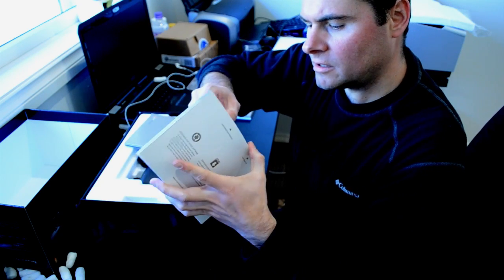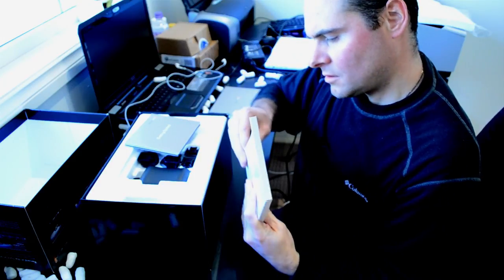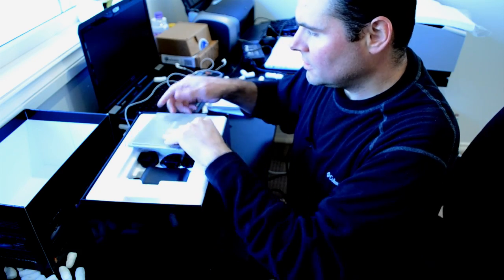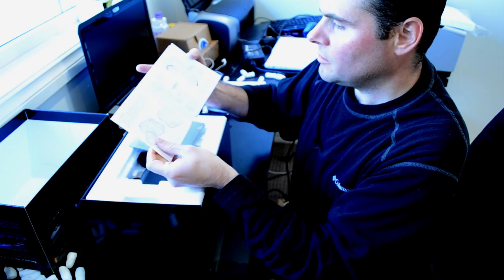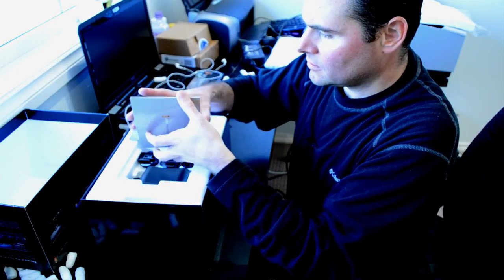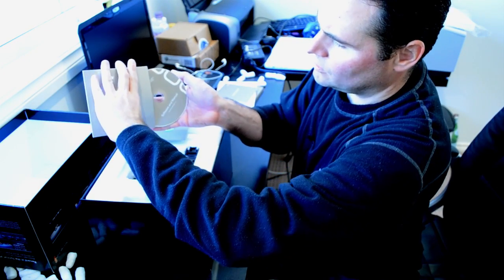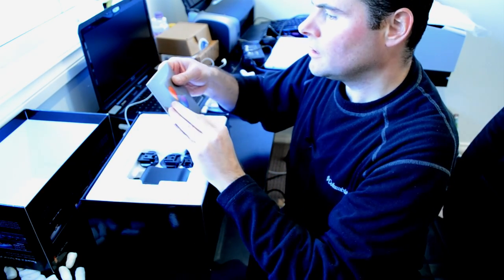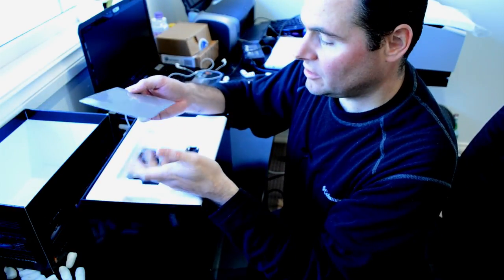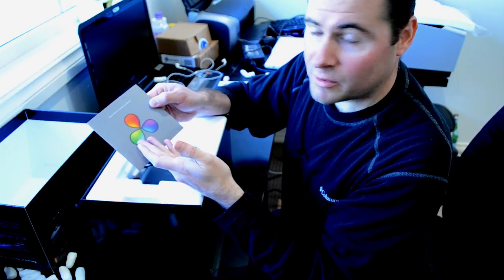Looks like a getting started disc. Software keys in there, I'll get that out later. Manual. Software manual for it. And there's the DaVinci Resolve that ships with it. Now that's not a bad deal, you know, $3,000 for the camera, and then you get $1,000 worth of software with it, so that's pretty good.